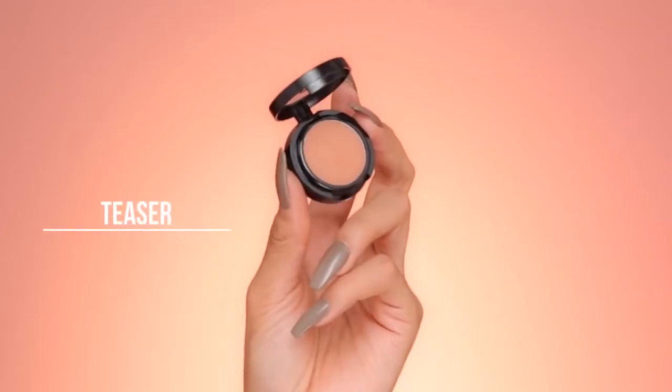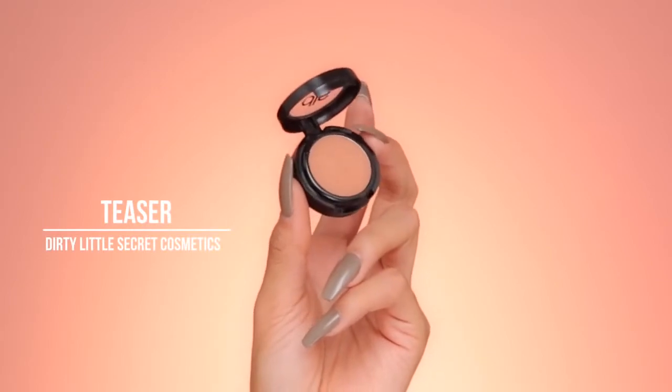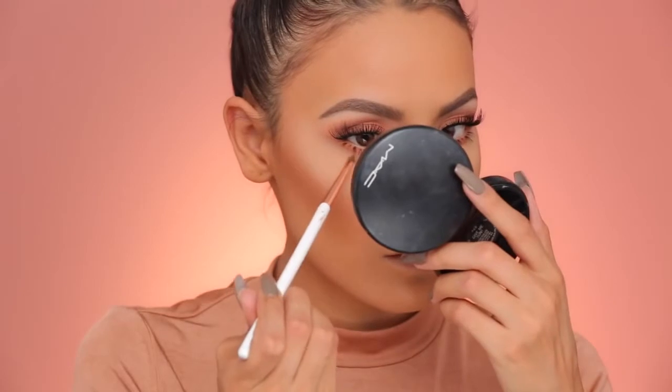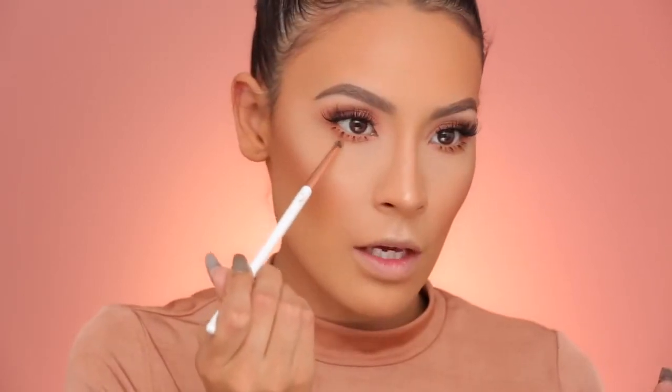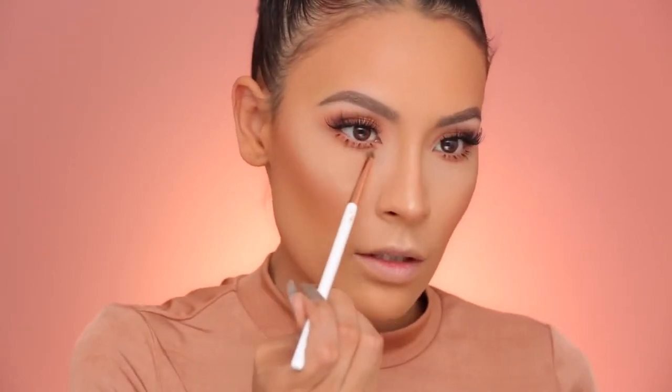All right, I decided that I wanted to smoke out the lower lash line just a little bit, just blend out the edges. So I'll be using Dirty Little Secret Cosmetics Single Eyeshadow in Teaser. Just a nice pigmented creamy shadow. So I'm just putting it right below where we have the peachy shade. So it's a little bit softer.